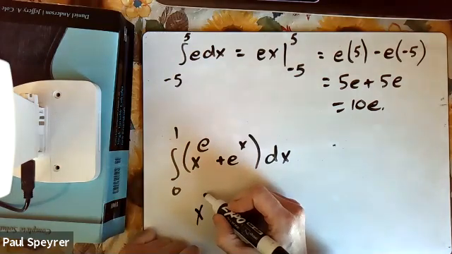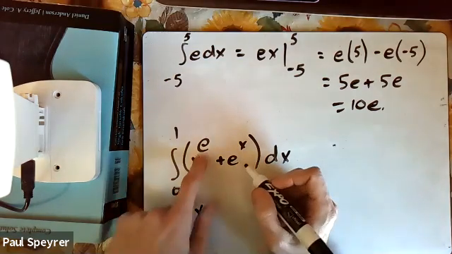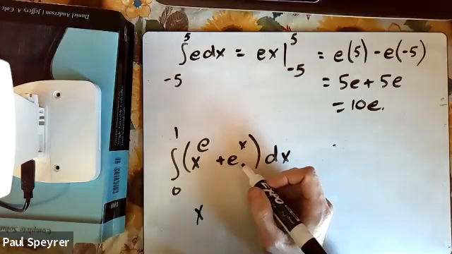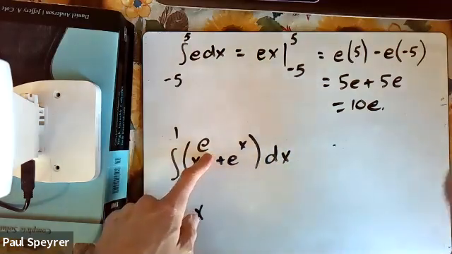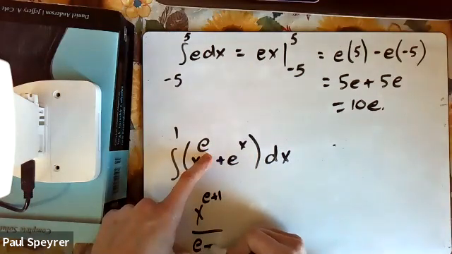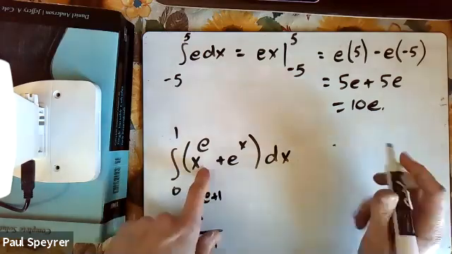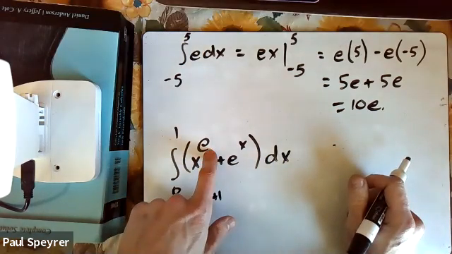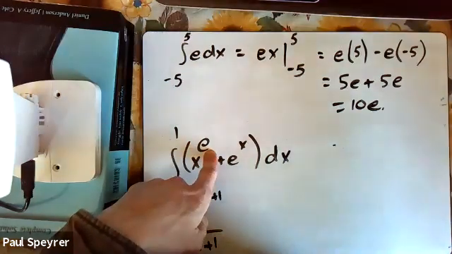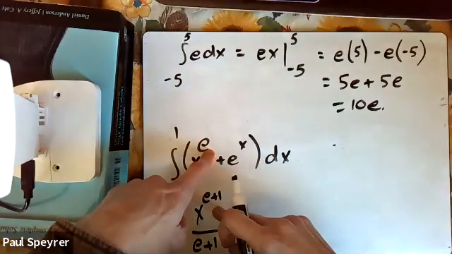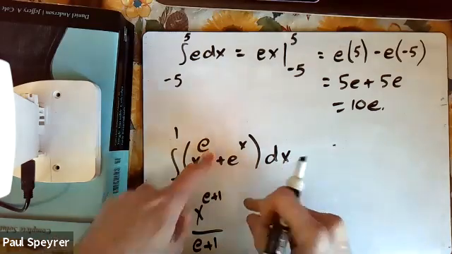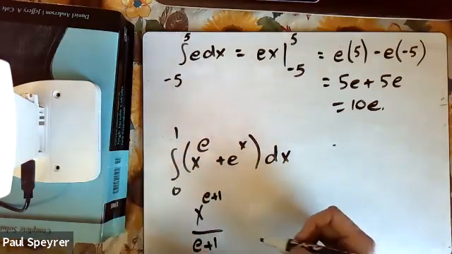Remember, what does the power rule for antiderivatives say? It's x to the n. If we take the antiderivative of that, it's x to the n plus 1 over n plus 1. Your n here is e. It's just the number, right? So it's going to be x to the e plus 1 over e plus 1. Remember, if this was x to the 9th, you would say x to the 9 plus 1 over 9 plus 1. Again, e is a constant, right? It's 2.71 something. But do not put a decimal. Leave it in an exact form. So that's the first chunk.